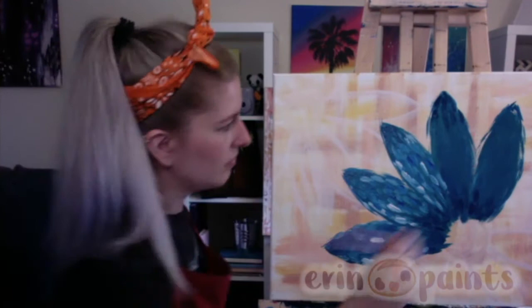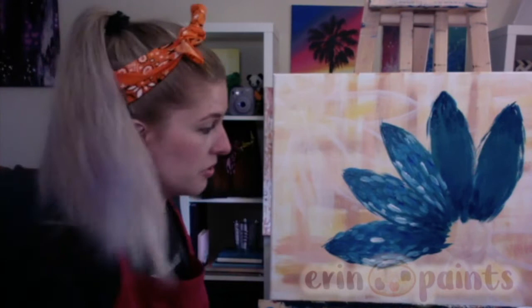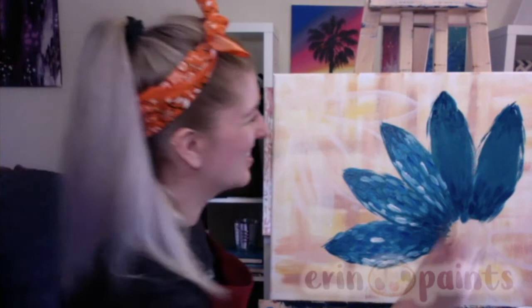I'm going to try and go a little quicker here, just watching the time, because this is the same step over and over. If you need more time to do this, of course, please take your time. After this step, after all this flower, we just do the second flower in a different color, same exact technique. And then it's really just the middles of the flower. So at this point, if you need to slow down a little or you just want to relax a bit, if the thunderstorm's causing issues, just go with the flow, don't worry.